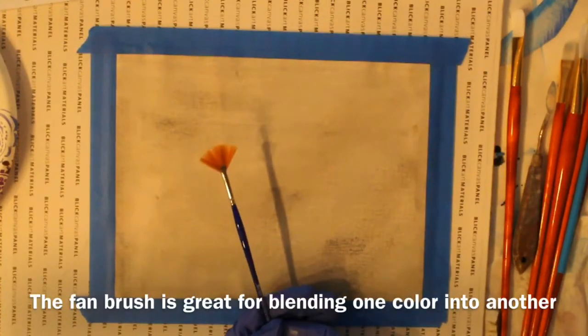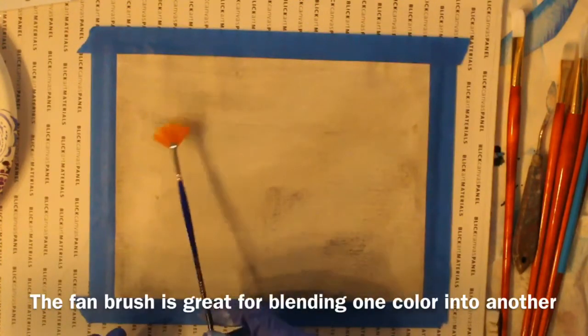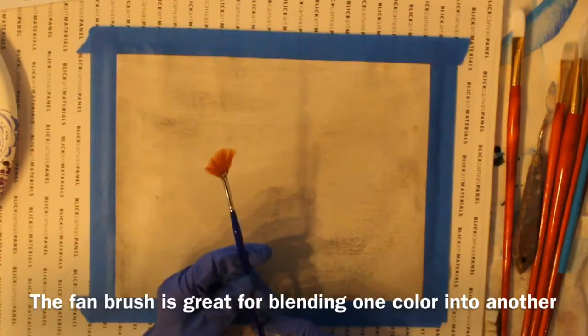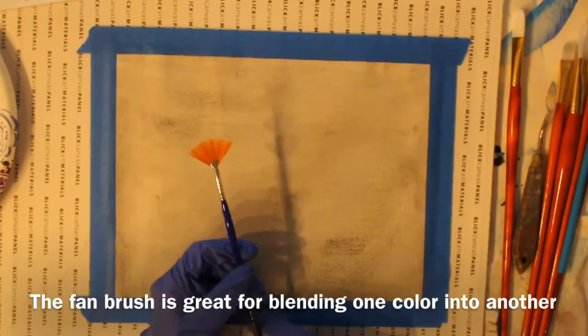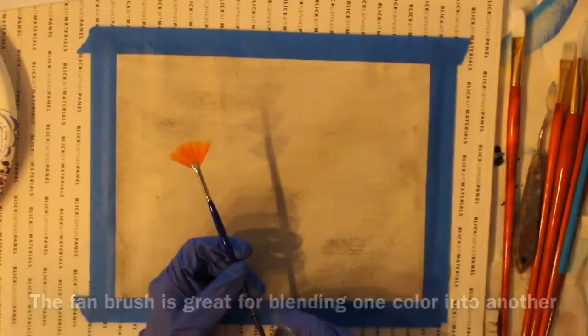And many of you, if you have ever watched Bob Ross, you'll have seen him use it to create trees, and other artists have used it that way. And some have used it to create cloud patterns in the sky. But the primary purpose of the fan brush is blending from one value to another.